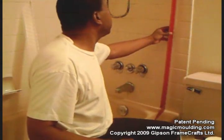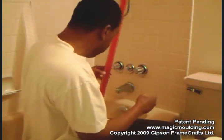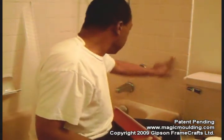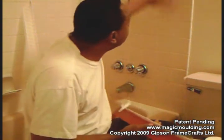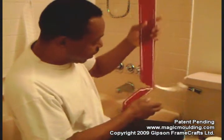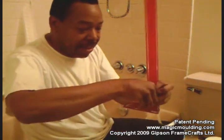As I said earlier, we bent this at the top so that it'll flare out a little. The nice thing is, when cutting it up, you'll see exactly what I'm talking about. I think I'll put it right on the outside of this space between the two tiles. The large splash guards go on exactly the same as the standard one. The only difference is that the portion that goes up the wall is much longer, because we're going to use it for a different or an additional purpose. So we do it the same. The short piece on the bottom always goes on the outside, and all we do is bring that in and fold it into the area that we want.